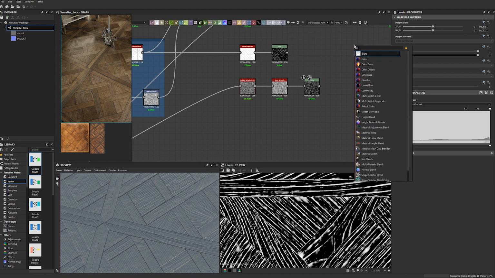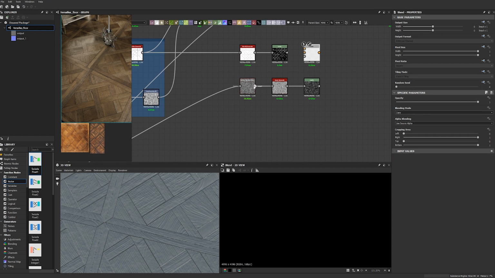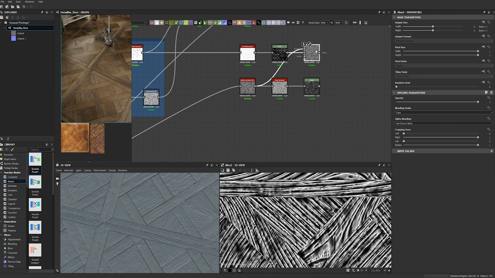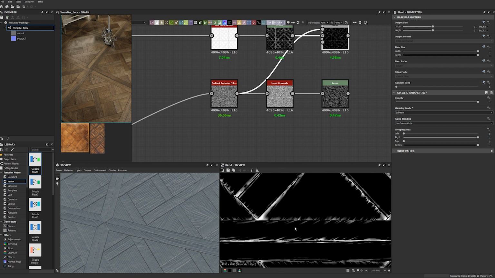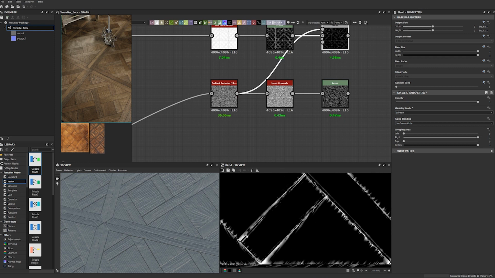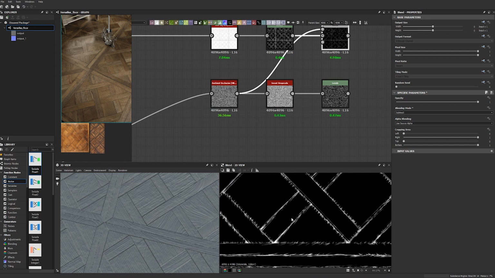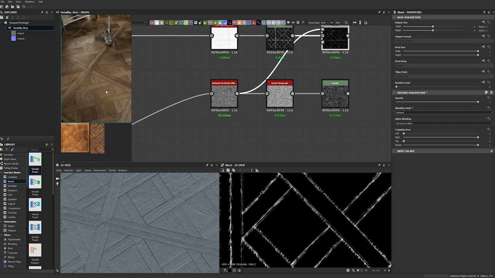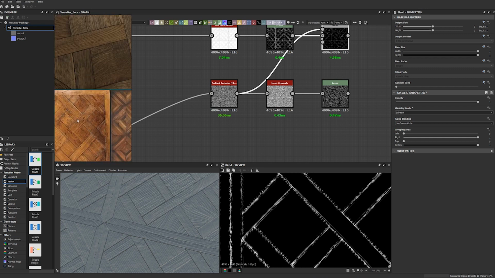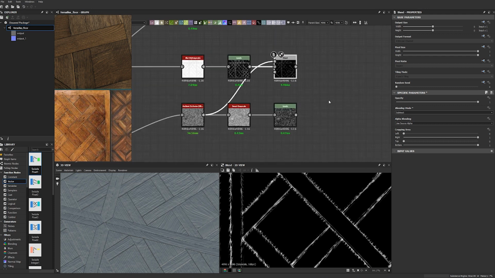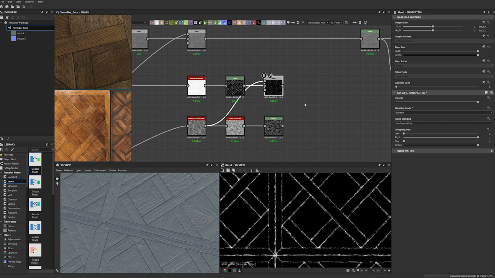Okay, now we will grab blend and we will plug our ambient occlusion into the top and our levels into the bottom one. And now we will just use subtract. And now you can see that we get these nice dents here where there's actually dent in the height map. And we will also then be able to use this as a mask to create like some variation around the edges. It's not so visible in this one, but here you can see that these edges tend to be a little bit brighter and it usually follows the grain a little bit. So that's sort of a nice detail.